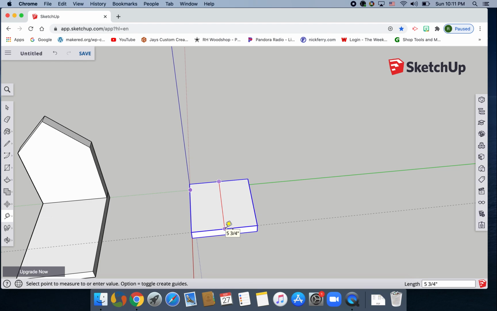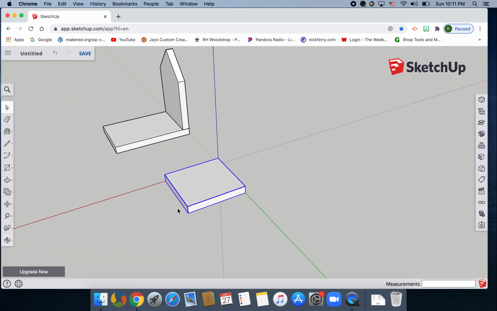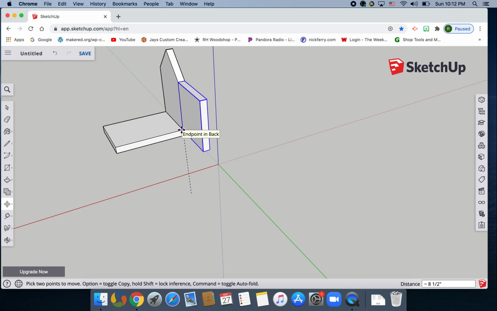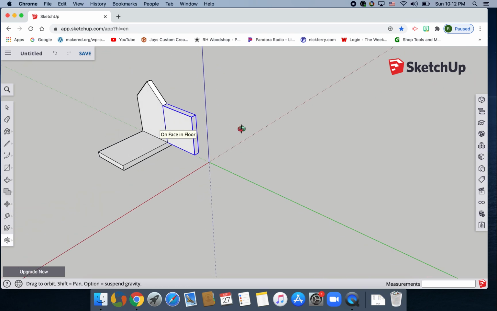Okay, perfect. So now we know which side we're on. So we need to push the M button on the keyboard for the move tool and get this to stand up. And then we'll move it over here.